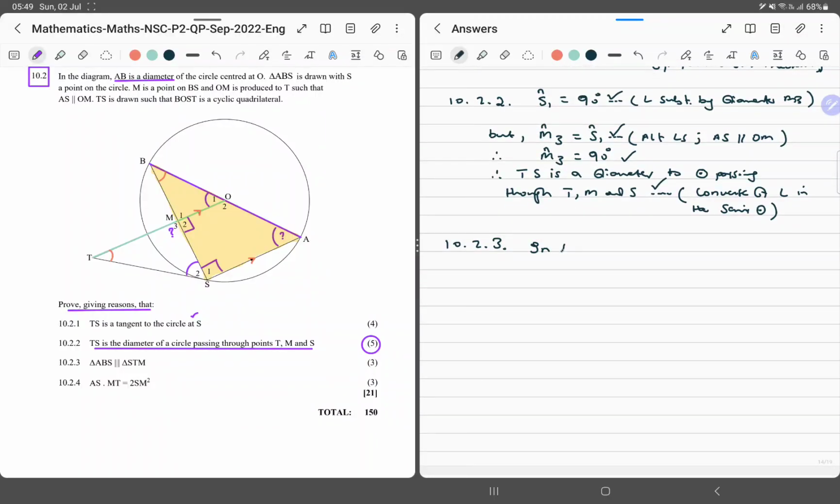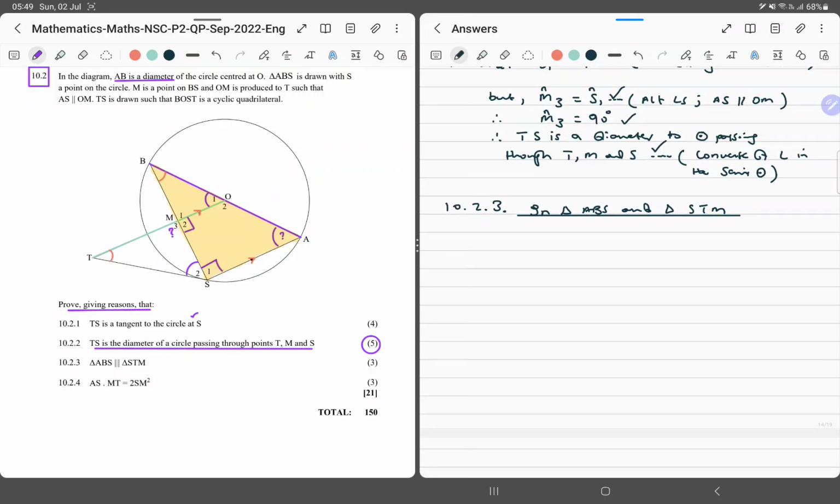Anyway, so we want to prove similarity in triangle ABS and STM. ABS is the anti-lock braking system. If you're riding motorcycles and driving fast cars, you've got ABS in there. Okay, let's look at these triangles. Where is ABS? ABS is the big one. STM is this one right here. We're looking at TMS or STM and that ABS, which are the yellow triangles.